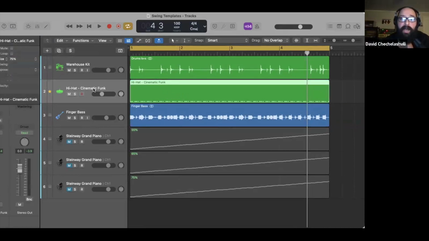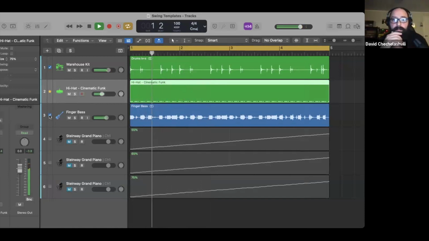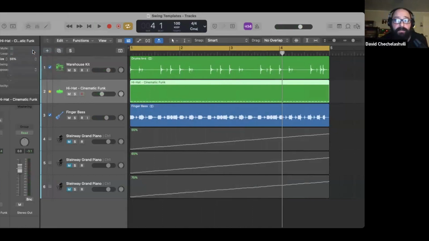So this is just a hi-hat swung and nothing else. And now I can make the drum swing with the hi-hat but not the bass. And now I can add the bass to that as well. And if I change my mind on the fly and go, okay, I actually want 55% quantization, see all the other tracks jumped and became 55% swung. A lot more subtle. So that's groove tracks. That's how you use them.